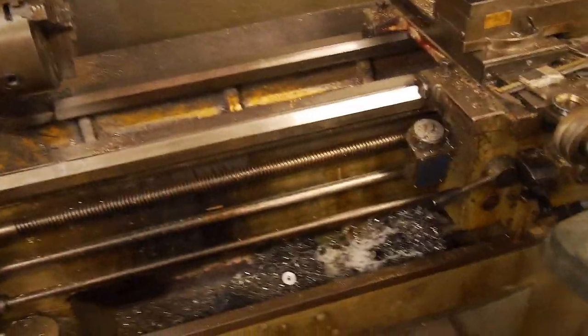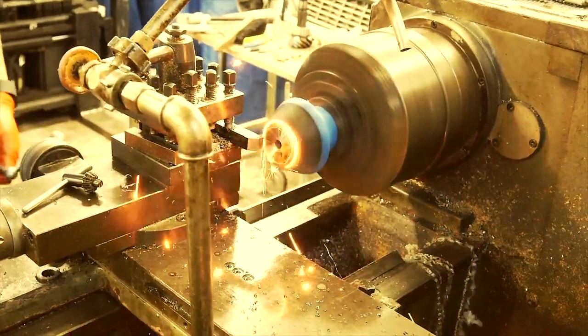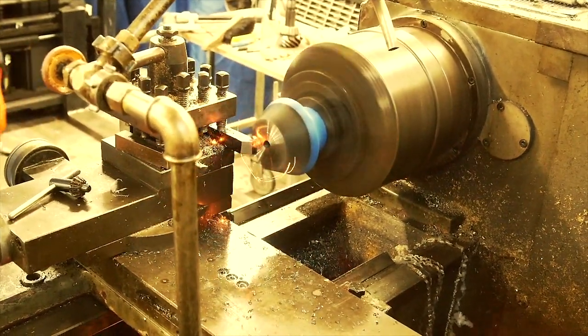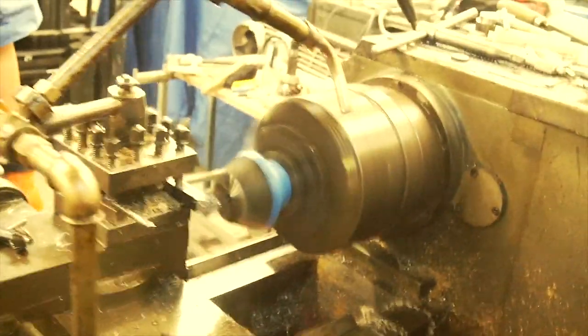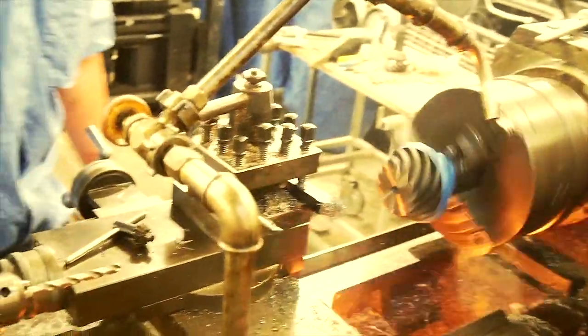Alright, so you're probably wondering what I'm doing. For those of you who have been watching the channel for a while and seen the diff build video on my custom turbo ute, you might recall that we had a bit of a thermal incident on the lathe. So I'm just going to do it in stages and let it cool down in between.